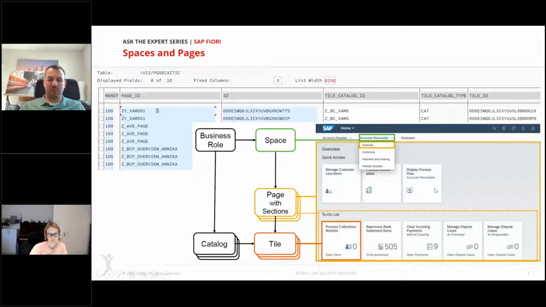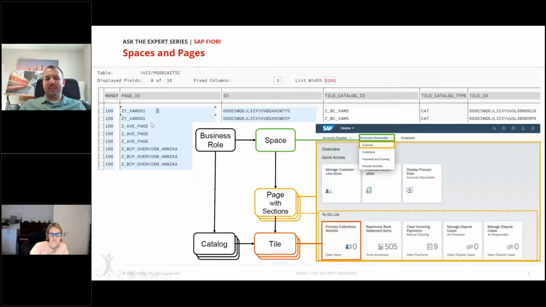Now, the problem here is, if I have the authorization, for example, to the app Process Collection Worklists, then I need to have that authorization from that very catalog that the app was added to that page.